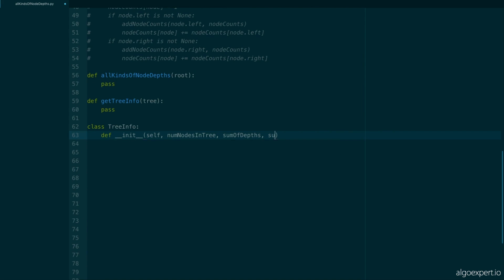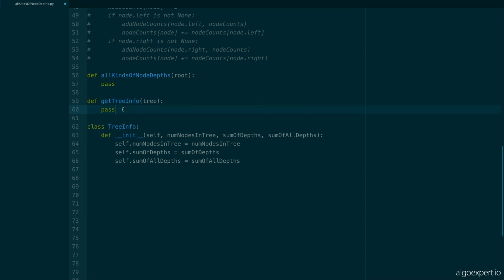And it's going to take in the sum of all the depths. And this is going to be our running sum. And it'll store these things. So num nodes, and here like this.